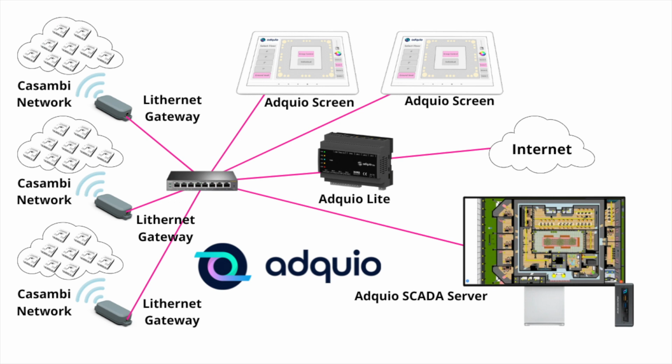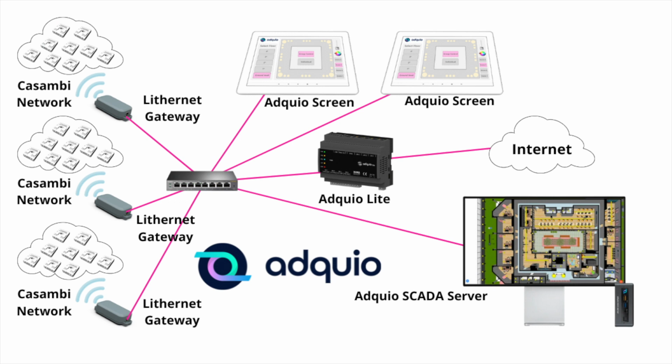Welcome to this new course of the Adquio ecosystem. This course will be based on the same document that we presented a few months ago, in which we explain all the steps to control a Casambi network from our control screens with custom-designed interfaces, or from our SCADA systems, both SCADA Server and SCADA Cloud.